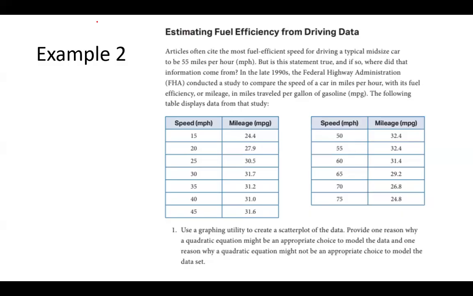Okay. So what you're going to be doing is modeling. Your data is given to you, but you're going to be using this information to create a quadratic model. A quadratic regression model using our handy dandy technology. Now you have the choice to use the TI-84. If you like doing TI-84, by all means, you definitely can do it. It's the exact same way that we did for linear functions, but instead of pressing for linear, you would press for a quadratic.